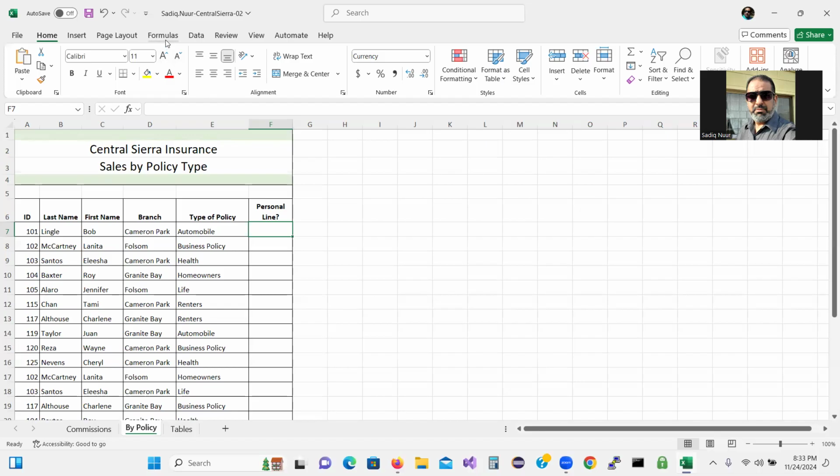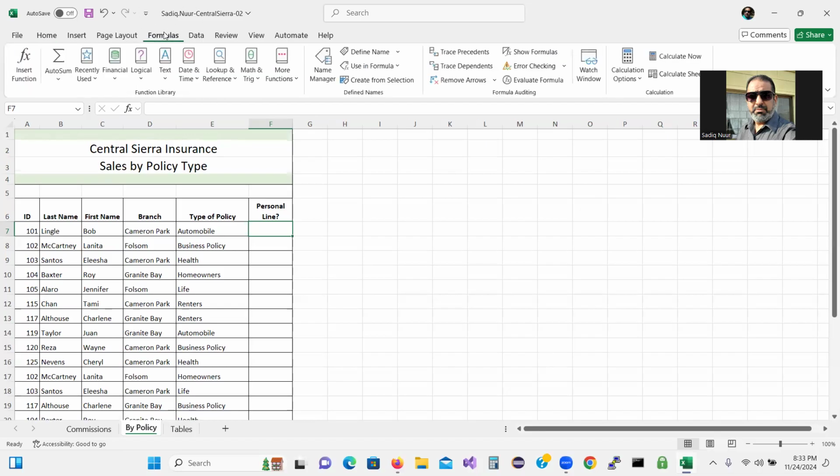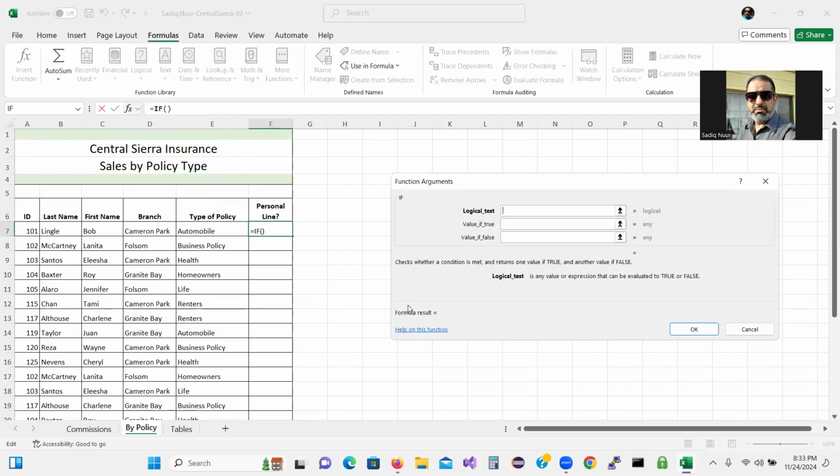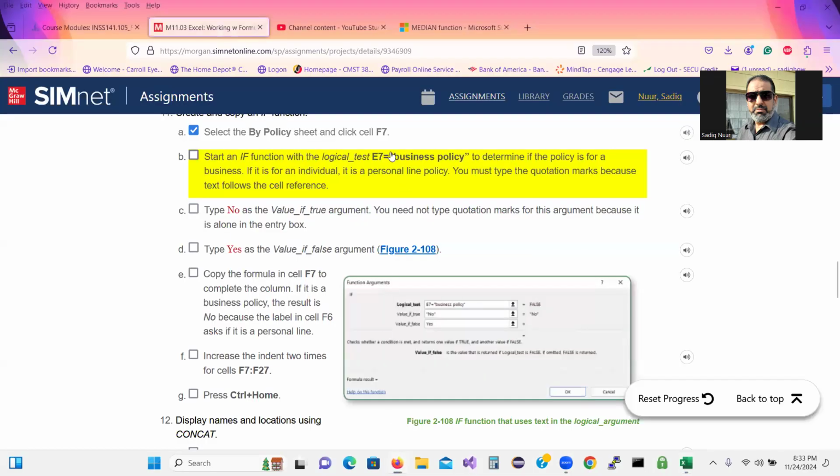So we will go back to the Formulas tab, Function Library, and then Logical, grab the IF. E7 equal, double quotation Business Policy.